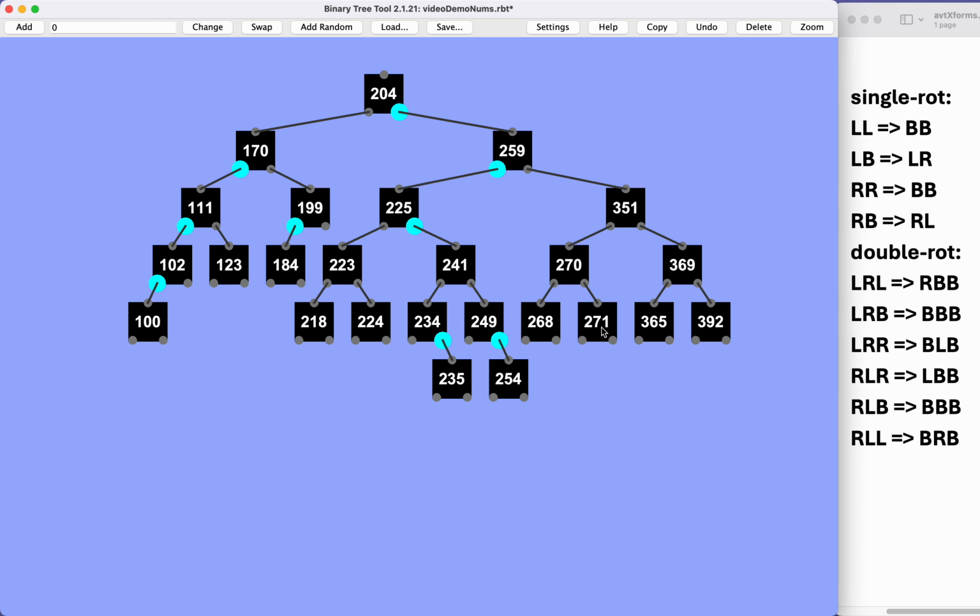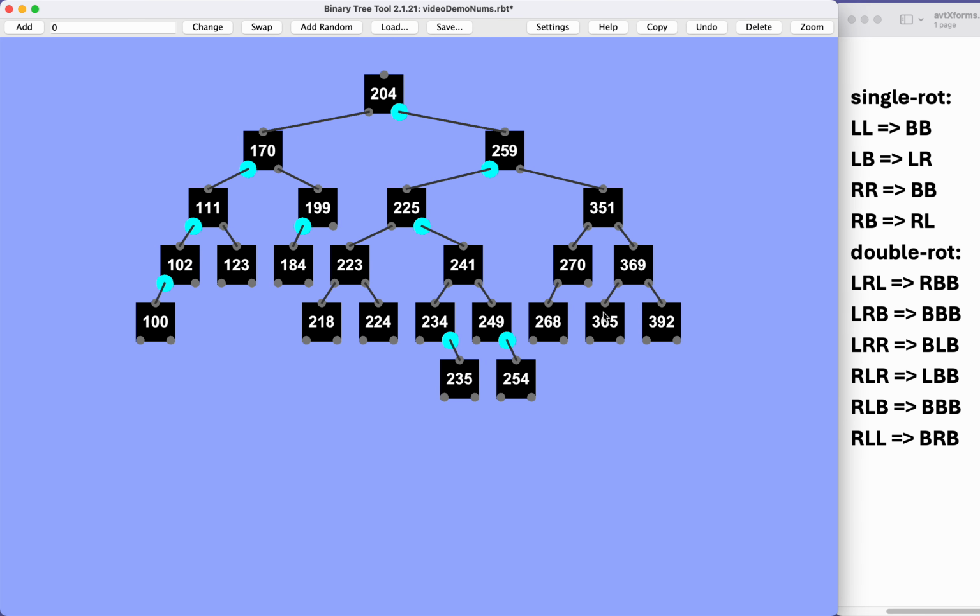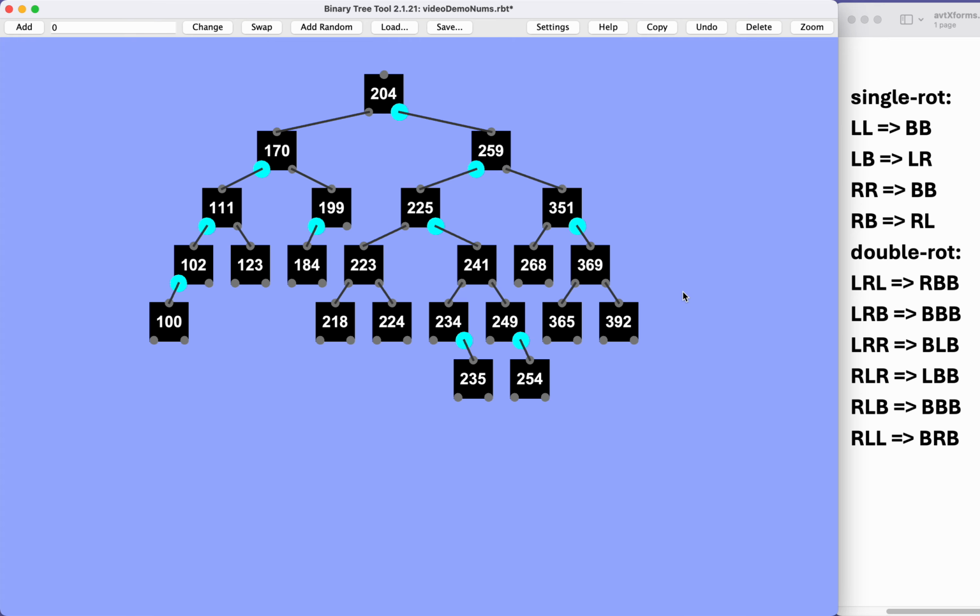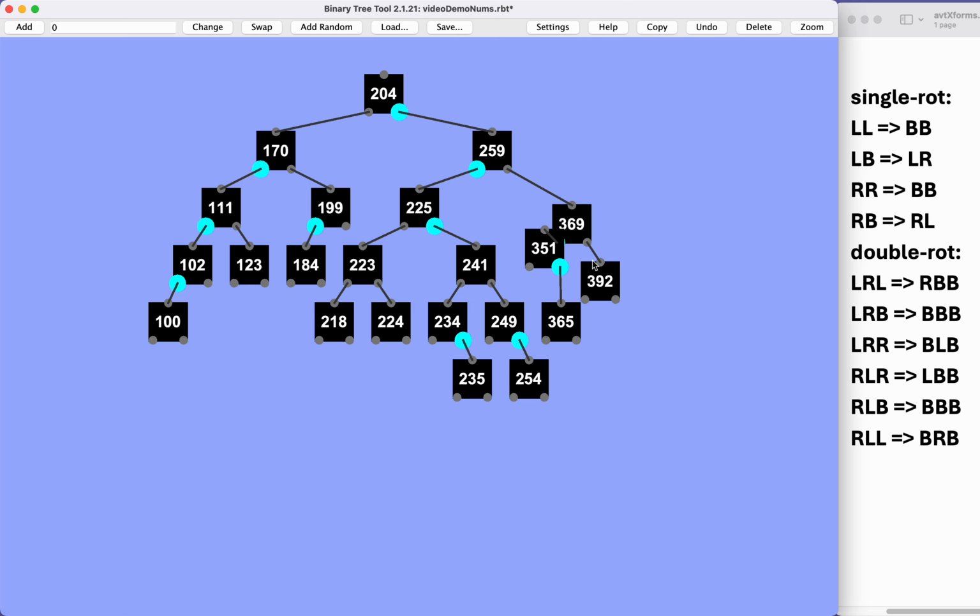Okay, now let's delete the 271. 271 is deleted. Well, that just means this guy's balance factor needs to be adjusted. Now delete the 270. Oh, this guy in this position has gone from unbalanced to balanced, therefore this guy's balance factor has to be adjusted. Now delete the 268. Again, I see a shrinkage on the right. This guy needs to adjust, but it's already right-leaning, therefore I do the right balanced transformation, which means mark this guy left-leaning, do the single rotation, and there we go.